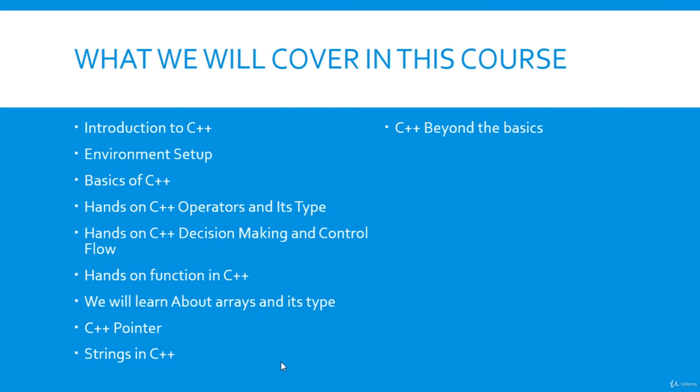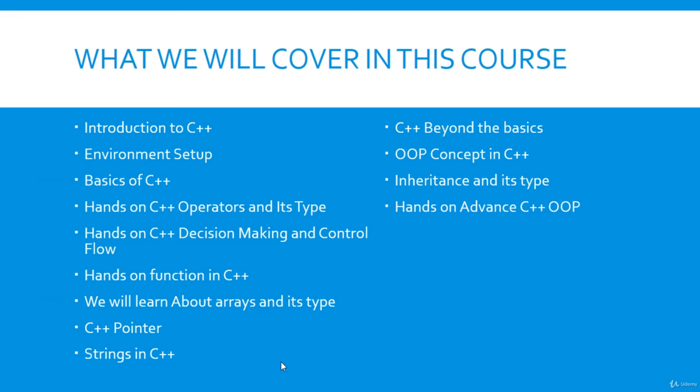We will also see C++ beyond the basics. After the basic section, we will move on to object-oriented programming in C++. In this section, we will learn about classes and objects, accessing data members, class member functions, the concept of access specifiers, and we will understand the class constructor, copy constructor, friend function, inline function, and this pointer. After this object-oriented concept, we will see the first pillar of object-oriented programming, which is inheritance and its types. In this section, we will understand inheritance, a program that runs inheritance in C++, and multi-level inheritance.